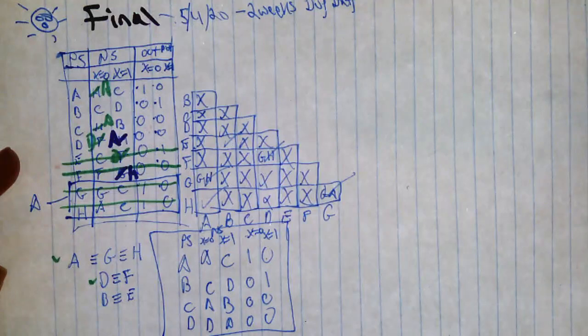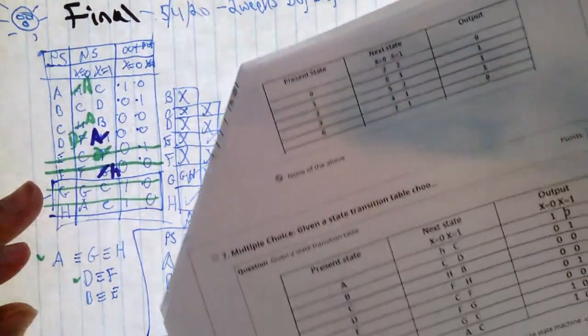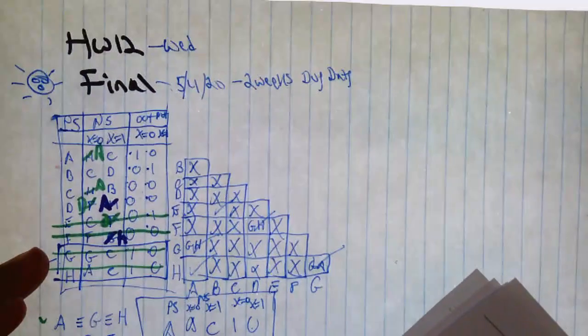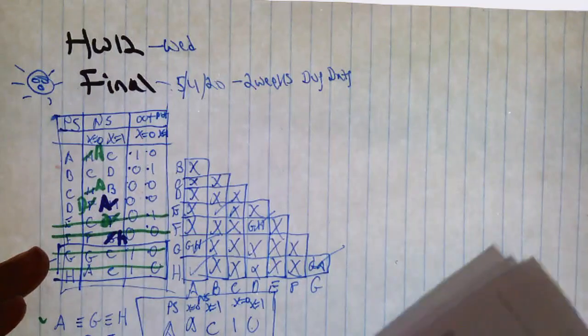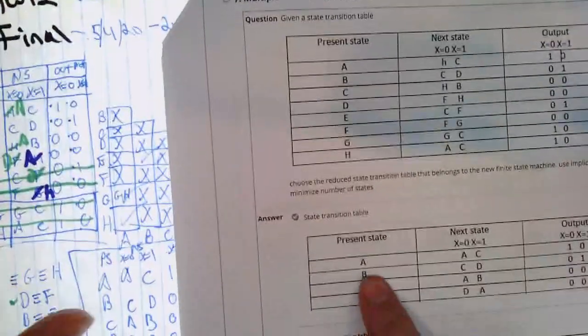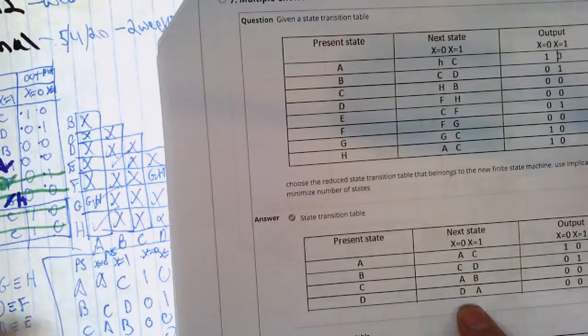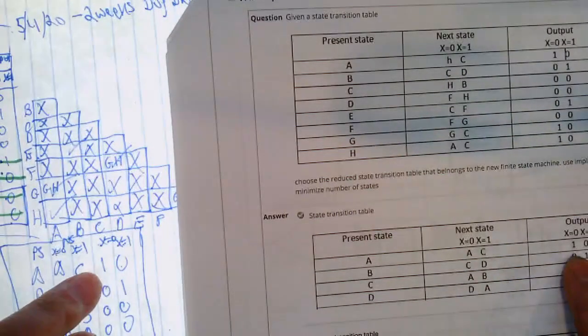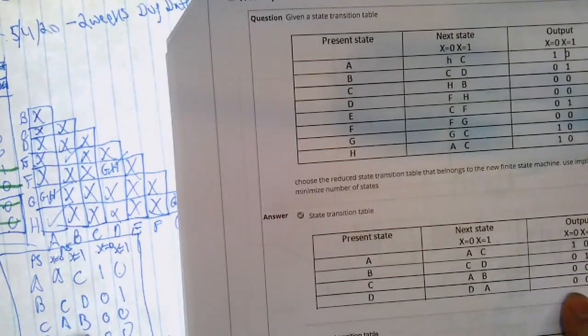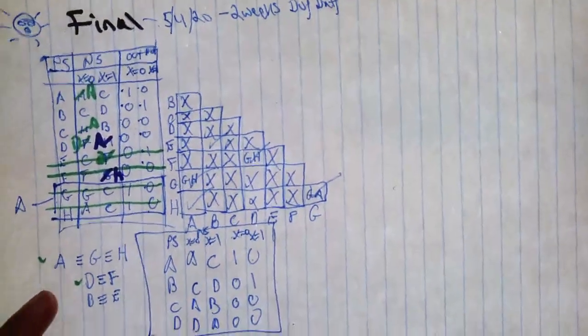And now, I hope I got it right. Let's have a look. Which question is this? This is supposed to be homework 7, right? Yeah. Let's make sure I'm looking at the right thing. So it says here A, B, C, D. That looks good. AC, CD, AB, DA. Hey, look, I got the right answer. 1, 0, 0, 1, 0, 0, 0, 0. Yay, I have the correct answer. So that's how you get that. And that's how you do number 7.